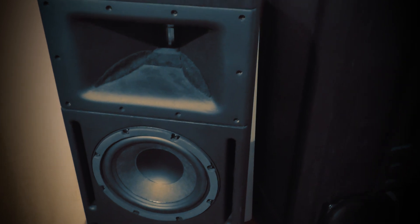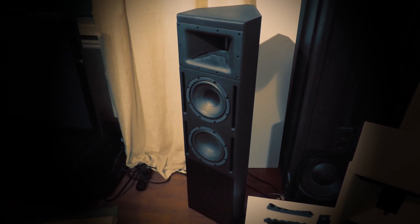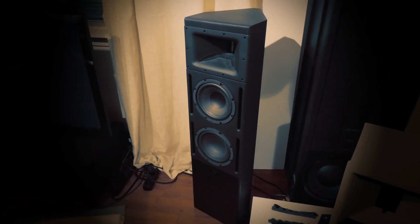The speaker is ported — you can see the ports on each side of the drivers. I recommend plugging the ports with the foam dampers delivered with the speakers. This will make it easier and better to integrate with a subwoofer system. They do require decent subwoofers — a bass system with decent sound quality and output capacity to be able to match the F1 speakers.